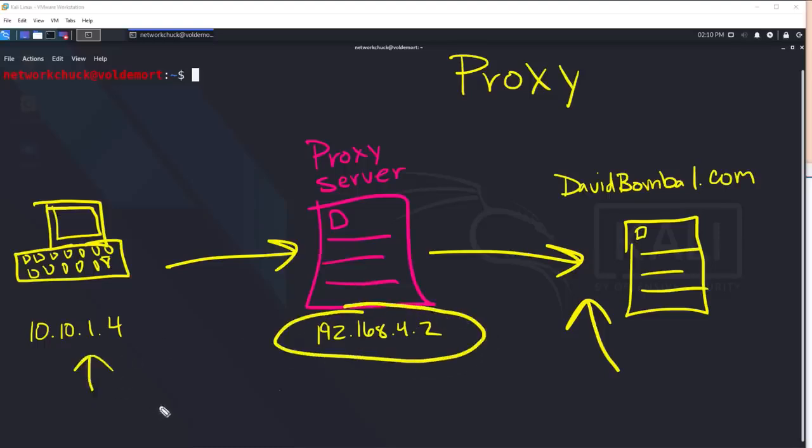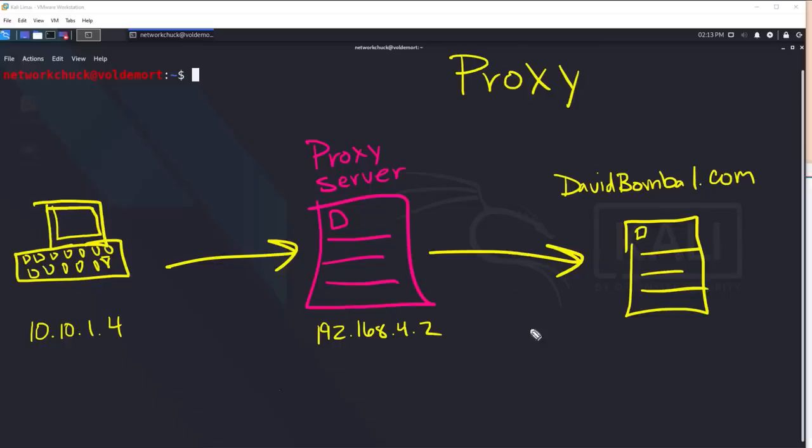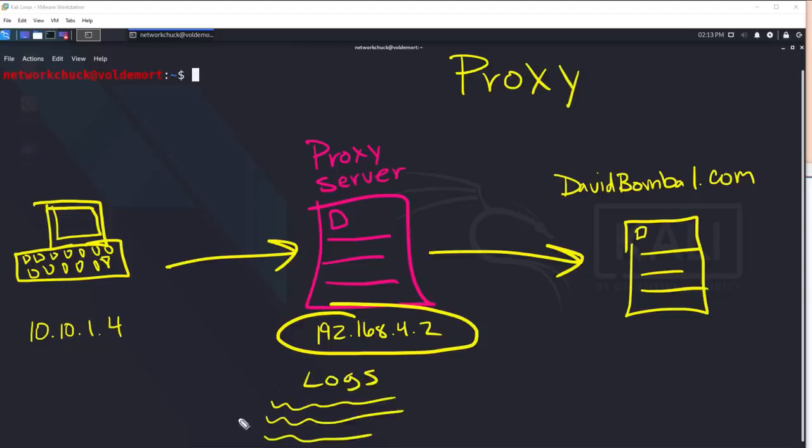And not us. Now we have to be careful here, because what could happen is David would tell the police, hey, someone's attacking me. And the police see the IP address of the proxy server and go, yeah, that's a proxy server. We're going to contact them and find out who attacked you. And the proxy server will have logs. Logs that could tell them that, hey, it was actually this guy over here, you, that used the proxy server to attack David, and then you're busted.